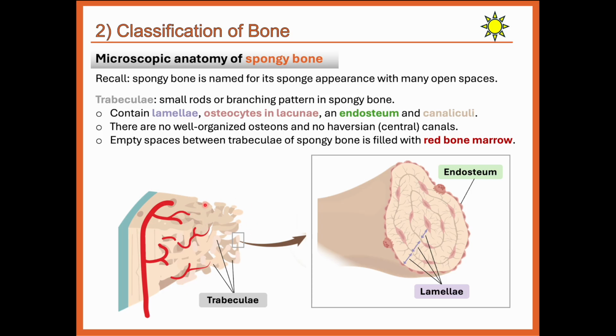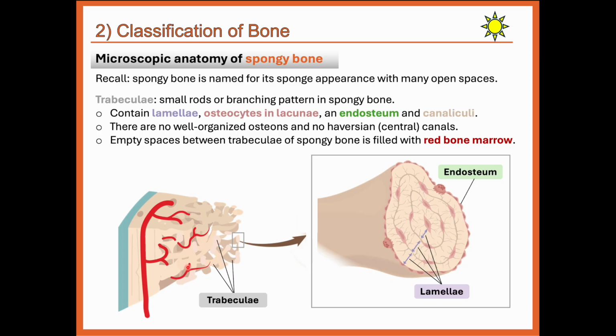Do you see how it's all broken, right? Remember, this is called spongy bone because of its name. It looks like a sponge with many holes in it, right? Now, if I take this piece of the spongy bone and I cut it in two, and I zoom into the inside of it, this is like cut in two, this piece of bone I cut in two.